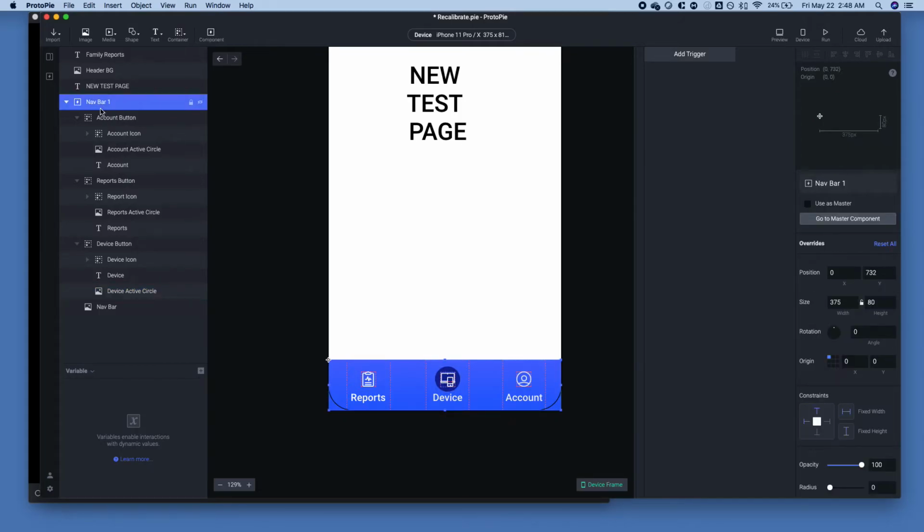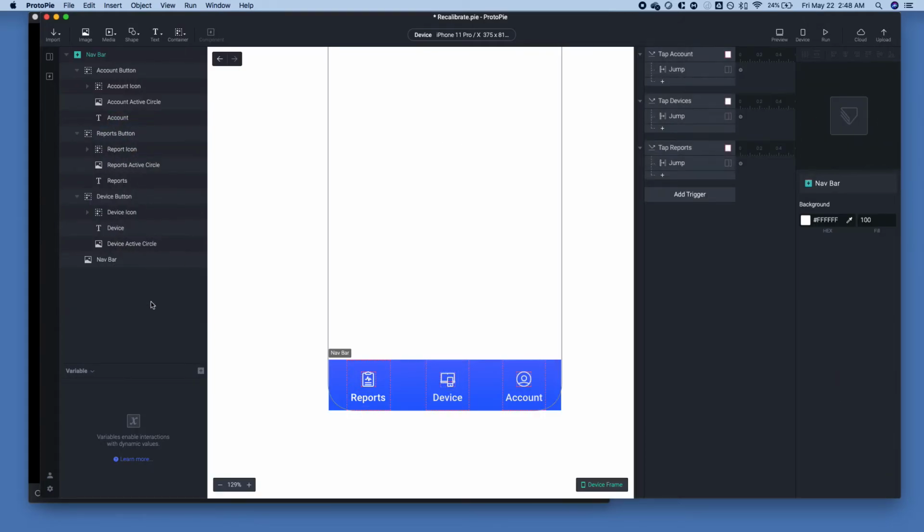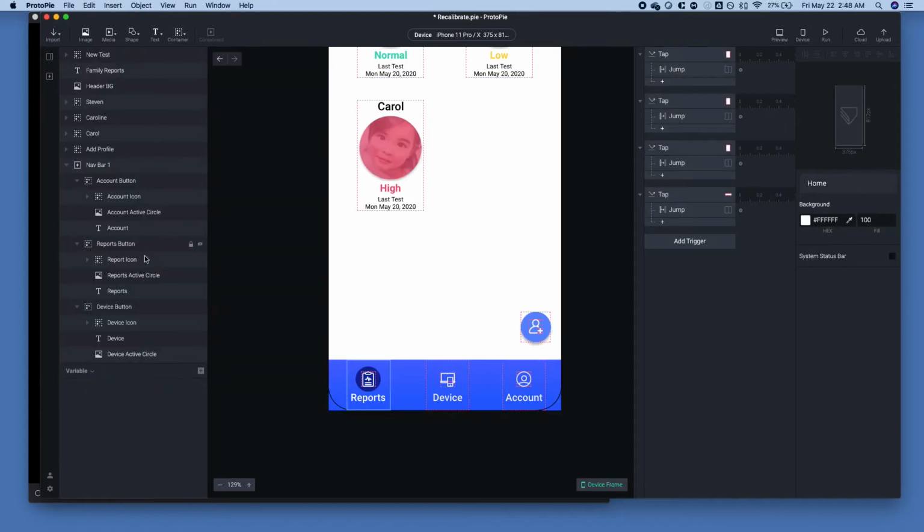It's particularly because of how ProtoPie is built. They don't allow you to use variables to communicate with the scene. If you have a variable in a component, it can only communicate with the elements in this component. And it makes sense from ProtoPie's perspective too, because if you have a component that's in multiple scenes, it's going to get confusing to manage that variable as it transitions throughout multiple scenes in different states.